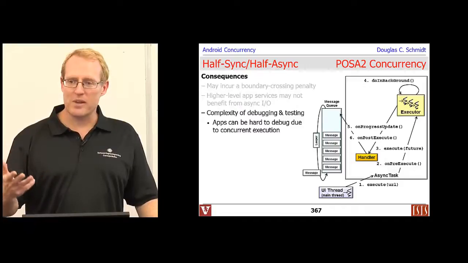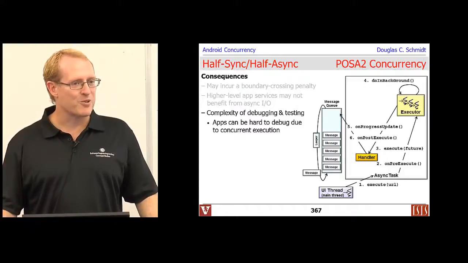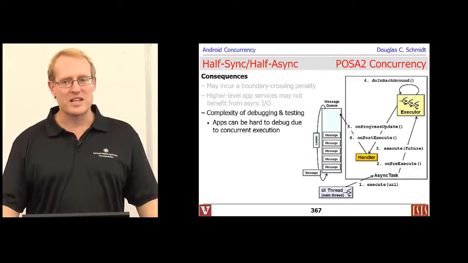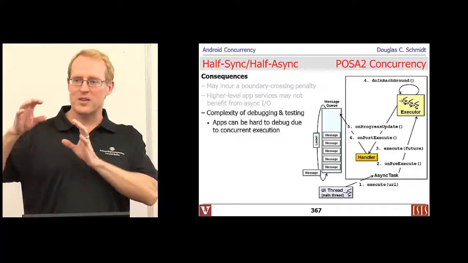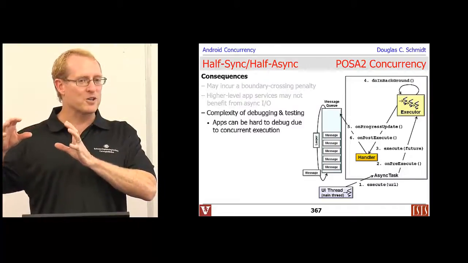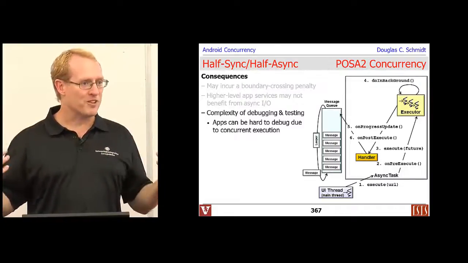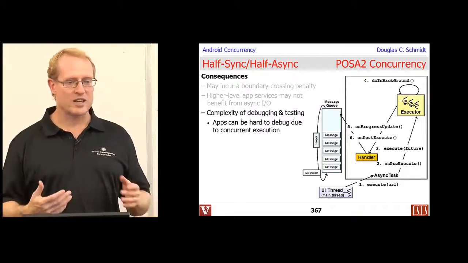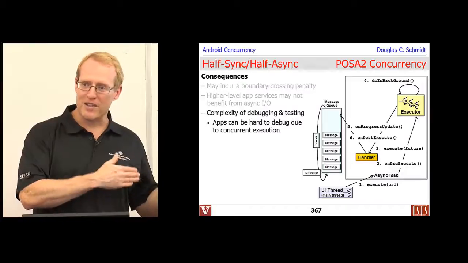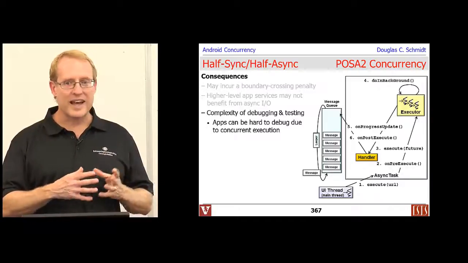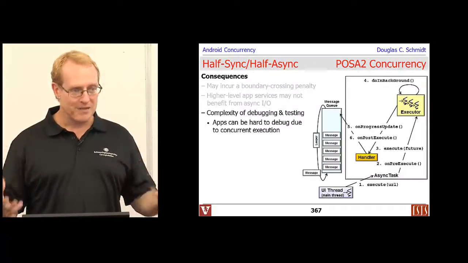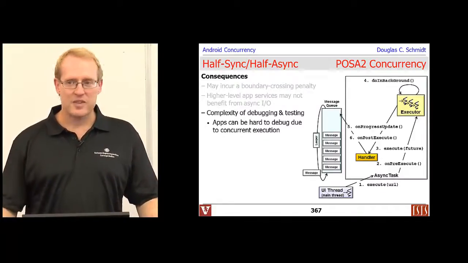Next week at some point we'll probably have a couple of people who did particularly interesting solutions to the latest programming assignment present their solutions. One of the things you'll see is the amount of trouble they went to make sure that the rules for the concurrency framework they developed are properly followed, checking to see that threads are running on the user interface thread if that's what they're supposed to do, and checking to make sure that they're running in the background thread if that's what they're supposed to do. You'd like that not to be the concern of the application programmer. You'd want that to be the concern of the infrastructure developer, the person writing the Async Task framework, for example, not the person who's using it.